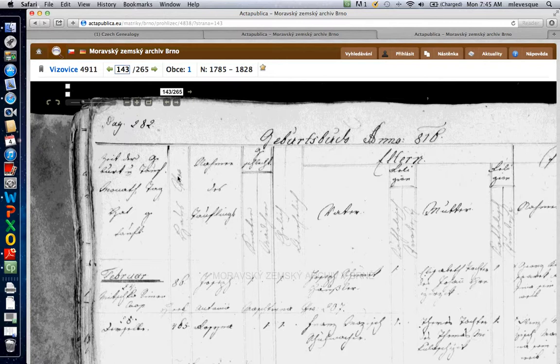Over here, HAUS, NRO, house number. If they lived in the same house for a long time, then this is an easy way to find the brothers and sisters. I would have thought this was name, but it doesn't look like name, but it does mean the name of the birth person.